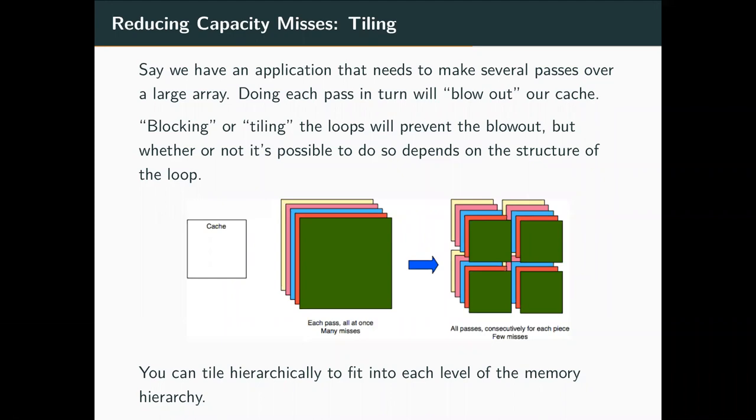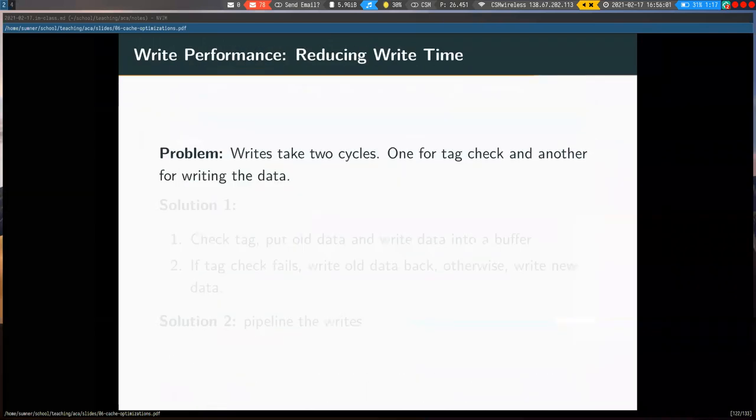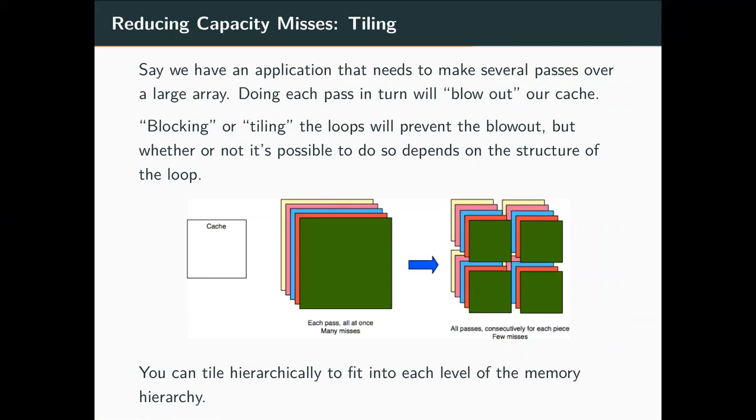So the question was, are there any cases where, if you miss in L1 but hit in L2, you just pull data straight from L2 and not pull it into L1 as well? Yes. I think we'll talk about that later. We'll talk about that in a few slides. But that's a great question, and it's a decision that computer architects have to make. In general, these days, people make the decision that you do pull it into L1.